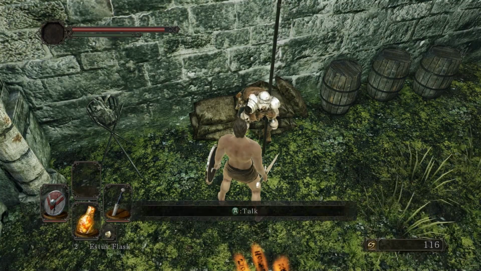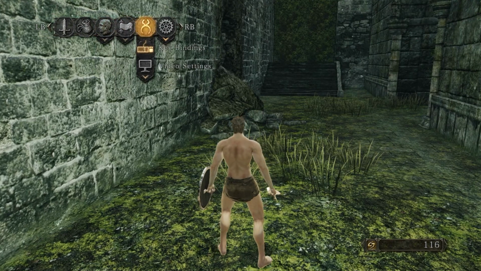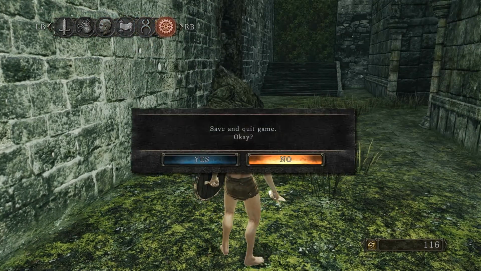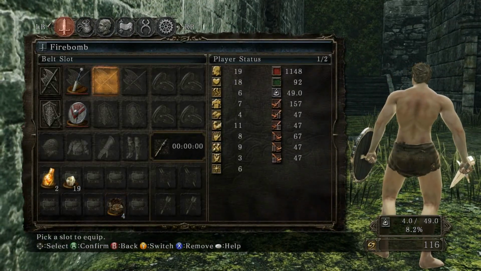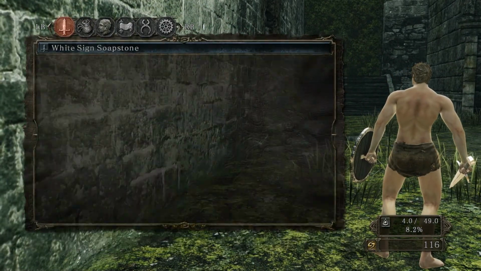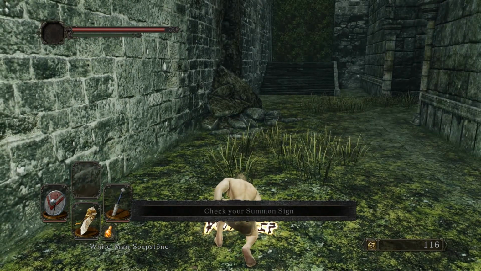Chat to Pate twice, and it'll give you the white soapstone, and then that's everything you need. So you've got your name-engraved ring. You can just equip that, and then when you equip it, it'll ask you to select which god you want to align yourself with. So you and your buddy choose the same god, and then put the soapstone down, and you've got your sign.